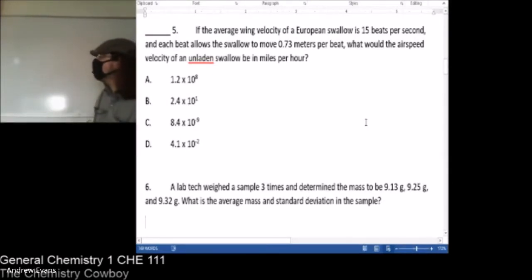Problem 5, it's a silly problem, and it's a problem with an equation I don't expect you to have known or ever have seen before. But with that in mind, if you understand dimensional analysis, you can figure this out. If you do not understand dimensional analysis and you're still struggling, do feel free to contact me.